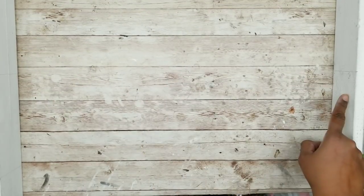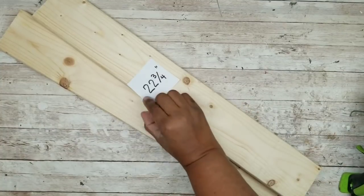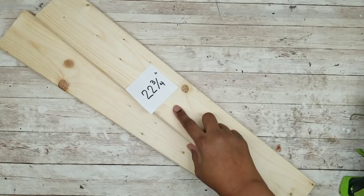Now I did want to add shelves to my unit, so I have a second 1x4 and I cut it into 2 pieces. I wanted to cut them at 22 3/4 inches so they will fit snugly inside the frame. So I'm just going to go ahead and paint these and distress them the same way I did my original frame.